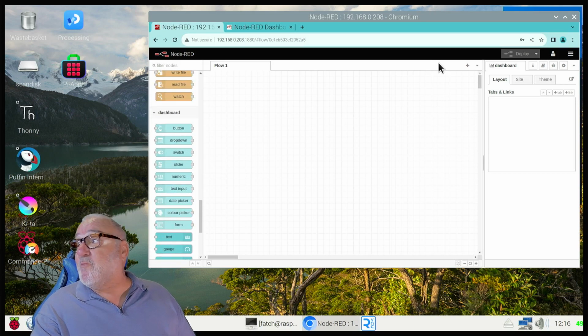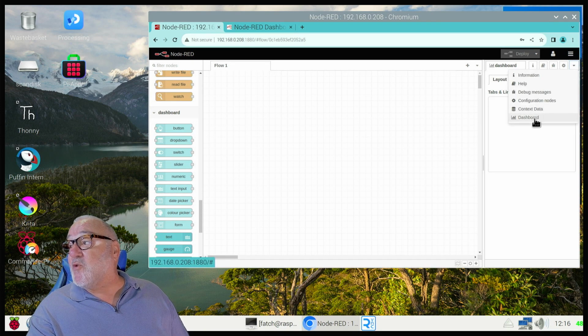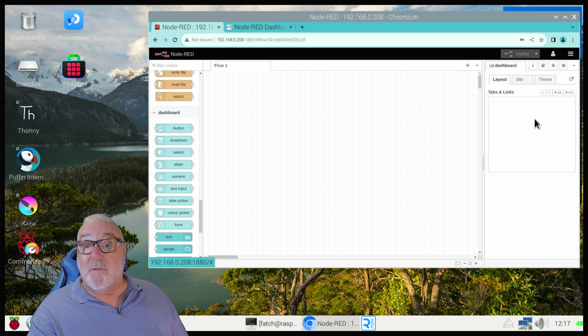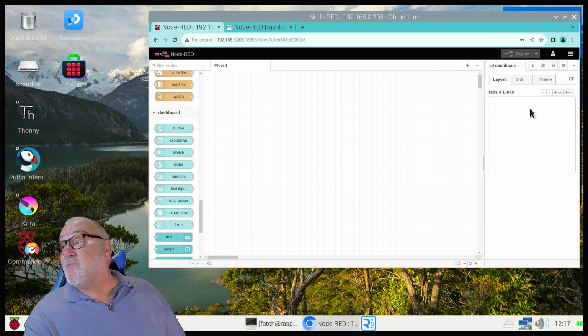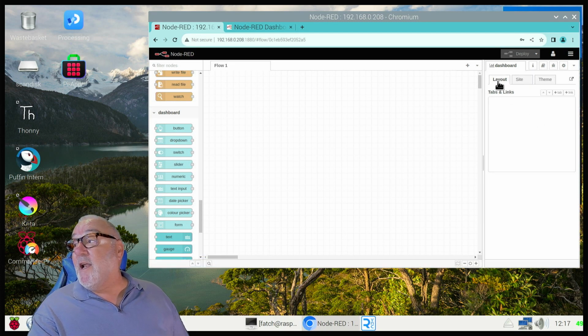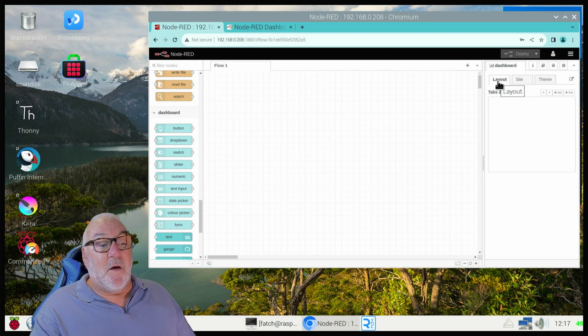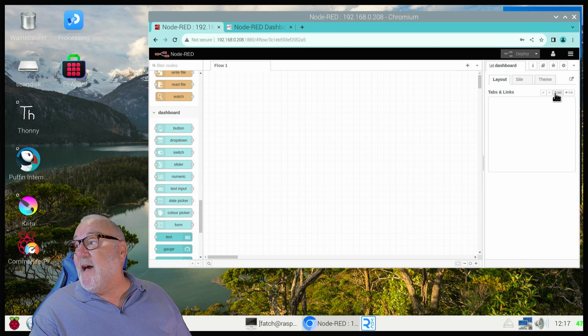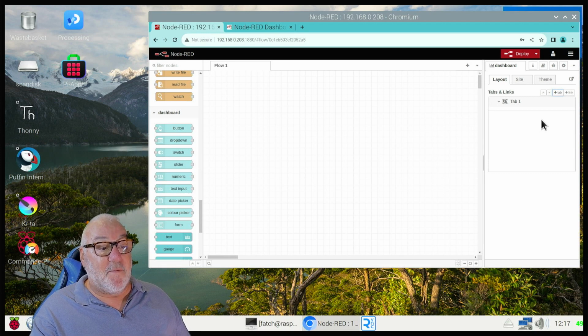We're going to click our down arrow and make sure we're on dashboard, and we're on layout. Okay, so the first thing we're going to do is create our tab. And there we go, that's our first tab.